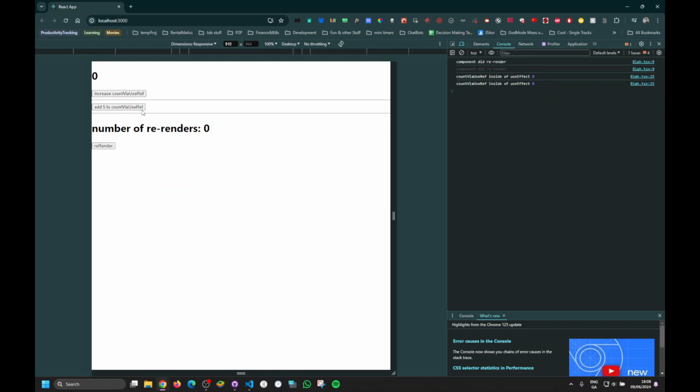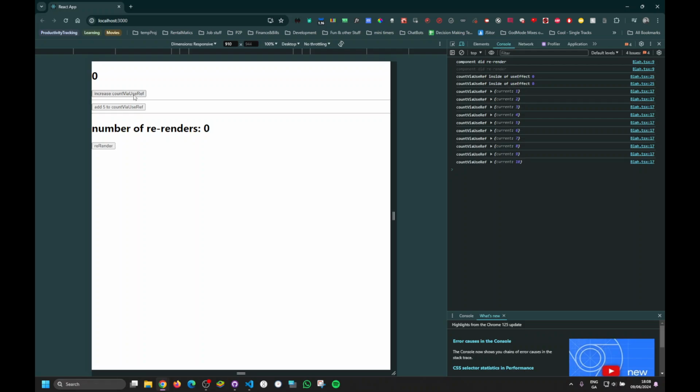Alright, so let's do it. We do 10 presses in here. So now we add 5 to it. And this will display. So the question is, will it display? What is going to display? It's going to display 15. Because this value has changed in memory, but not inside of the component, and all of our calculations were in memory, not really inside of the component. So look, you see, this is now 15.